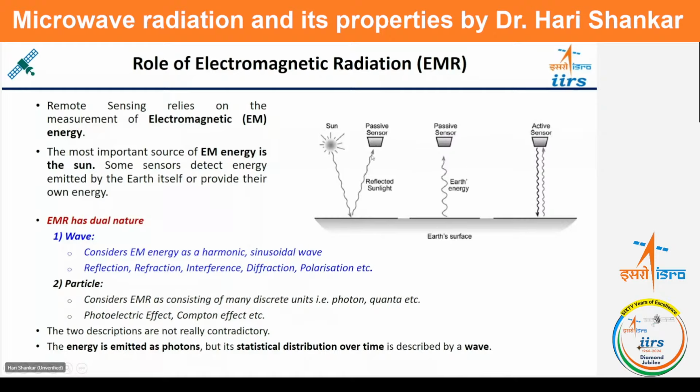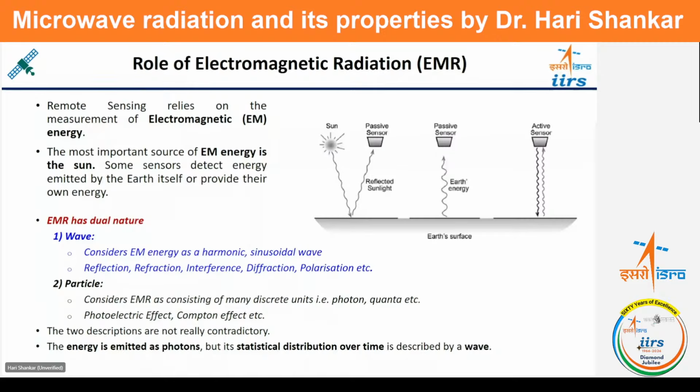So here the distance is also coming into the picture. First thing is basically the movement of the radiation or the energy which is flowing, or you can say the movement of the electromagnetic radiation or electromagnetic energy. And the second one is the distance between the sensor and the object. That's what the name remote is. And this energy flow is coming from the natural source or from the sensor itself. So that is basically responsible for the active and passive distinction.